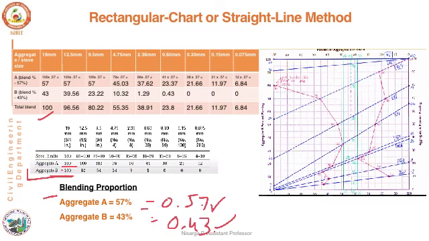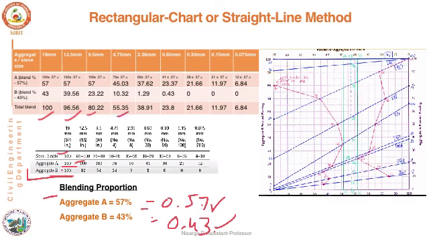So for 19 mm we have got 100%. The limit says we require 100%, so it's fine. For 12.5 mm, what is obtained is 96.5. The limit is between 80 to 100% and it is accepted. For the next, 9.5 mm, the blend we have obtained is 80.2 and the range is between 70 to 90, hence this is also accepted. And next is 4.75 mm, the range is between 50 to 70 and what we have obtained is 55, so we can accept.